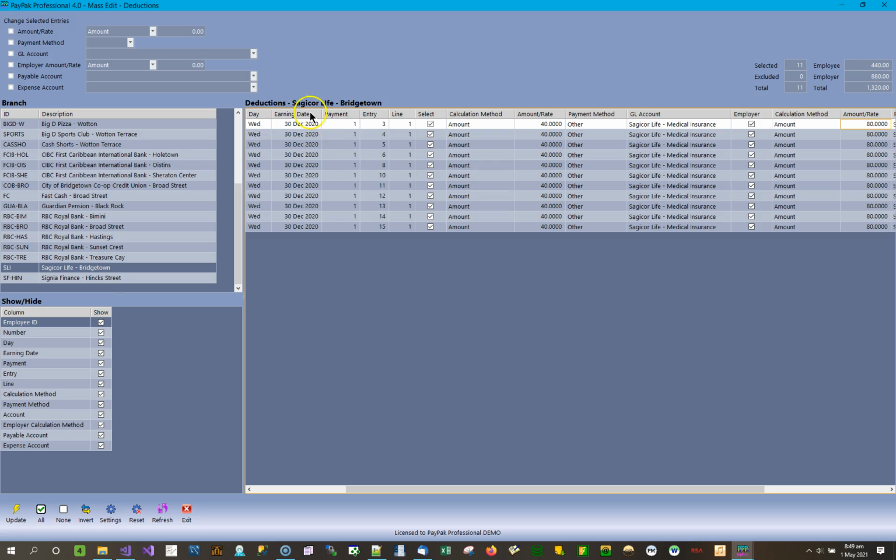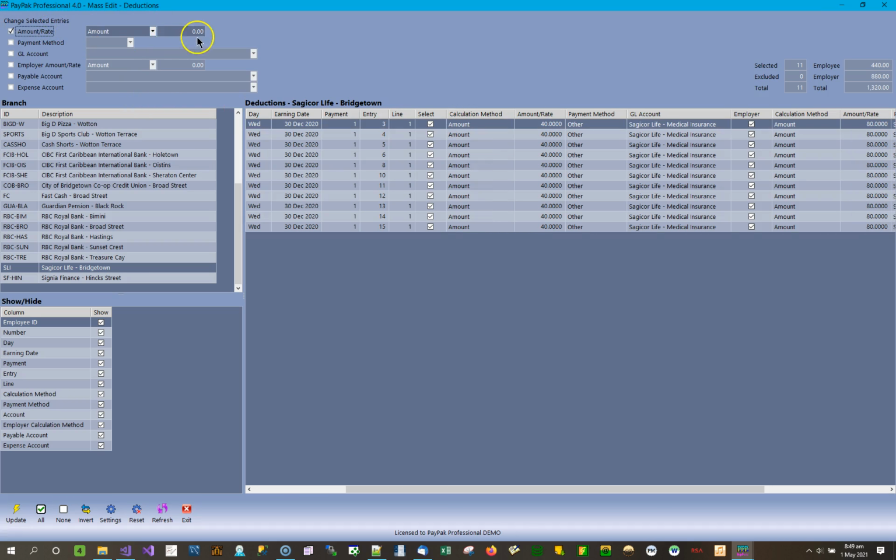Let's say we want to change this so that the employee amount goes from 40 to 50. I just take the employee rate, I make that 50. Then I come here, I take employer rate, and let's say the 80 goes down to 70. So we're going to reduce that by $10.